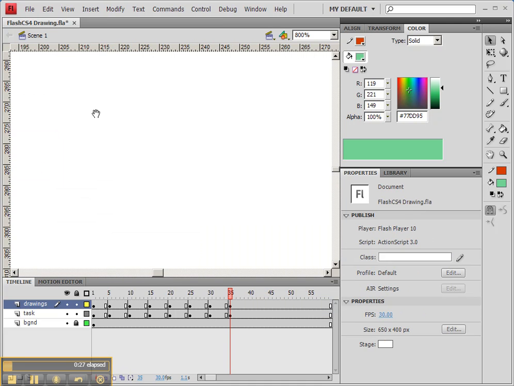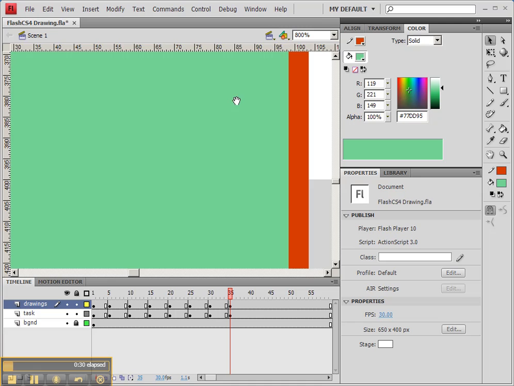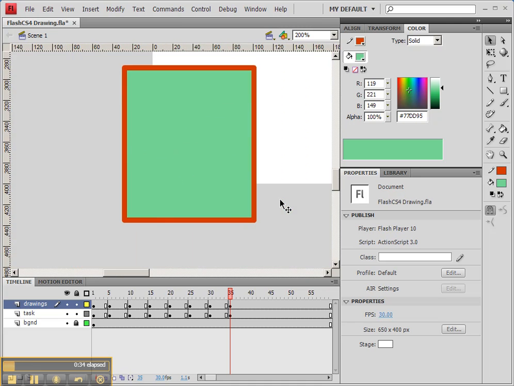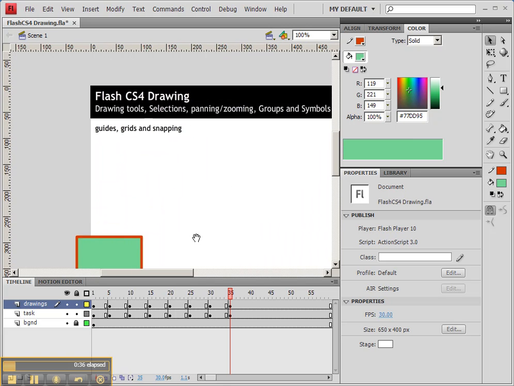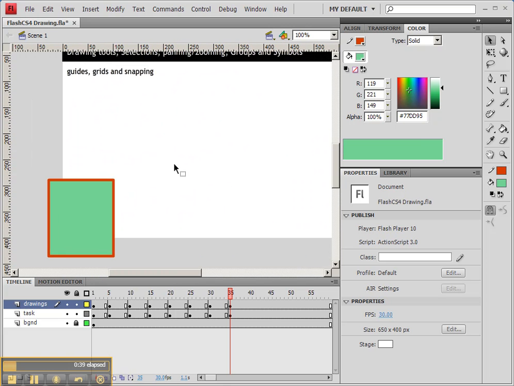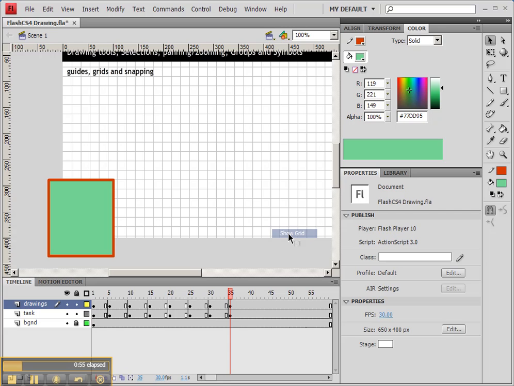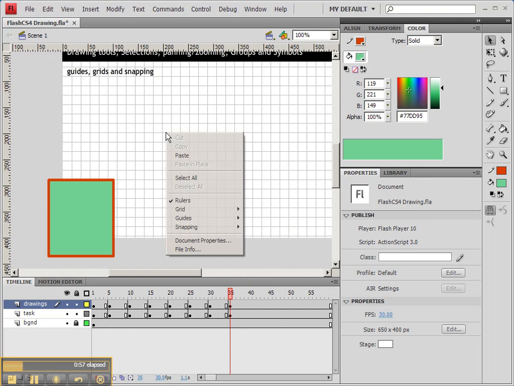Of course, if I'm zoomed in really far like this, I will have absolutely no idea where that object is relative to the edge of my particular design. So it's very, very important that we turn on the ability to see guides and have guides on every file that we do in Flash. So in order to do this, let's go to Grid and choose Show Grid. And I do that by right-clicking, and then it brings up the dialog box. Then we go to Show Grid, and I'm going to right-click, go back to it, and go to Edit Grid.